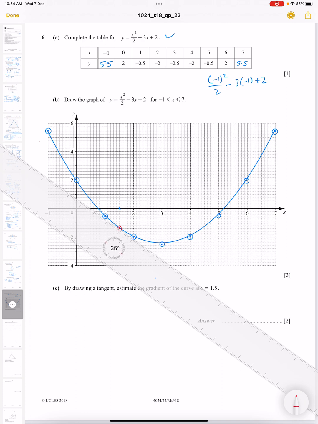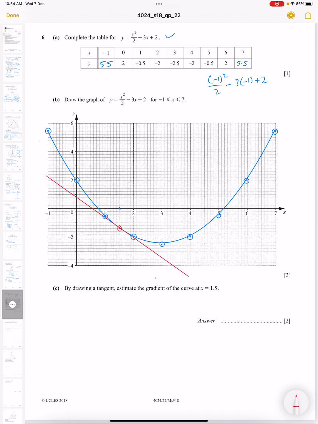You know, a tangent is that line which cuts a graph only at one point. So that's a tangent. Now we have to find the gradient of this tangent. We can take any 2 points on this tangent, or by making a triangle using the rise over run technique, you can find the gradient here. So this vertical height is from -2 till almost 0.9. So this height is basically 2.9. And this horizontal distance is from 2 till 0. So this horizontal distance is 2. So its gradient will be negative 2.9 over 2. Since the line is going downwards, that's why the gradient will be negative. 2.9 divided by 2 is 1.45. So that's the gradient.